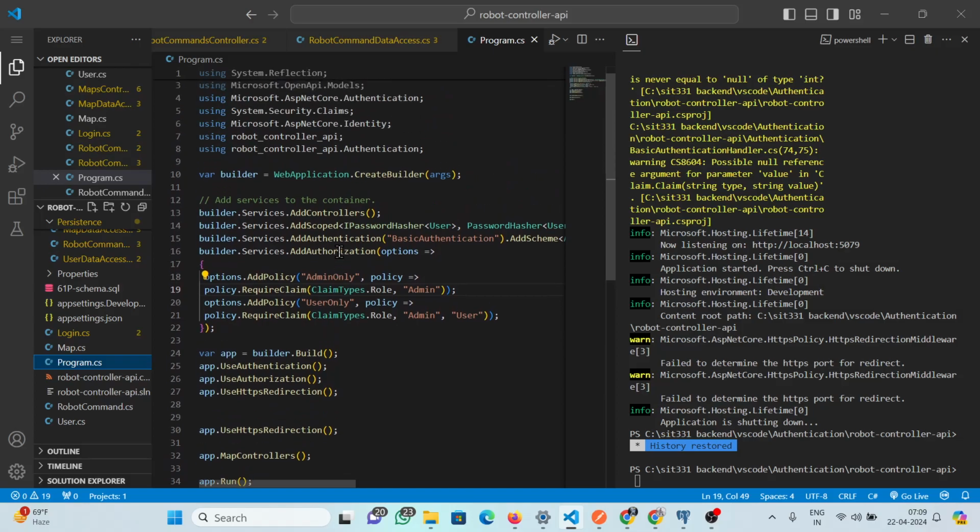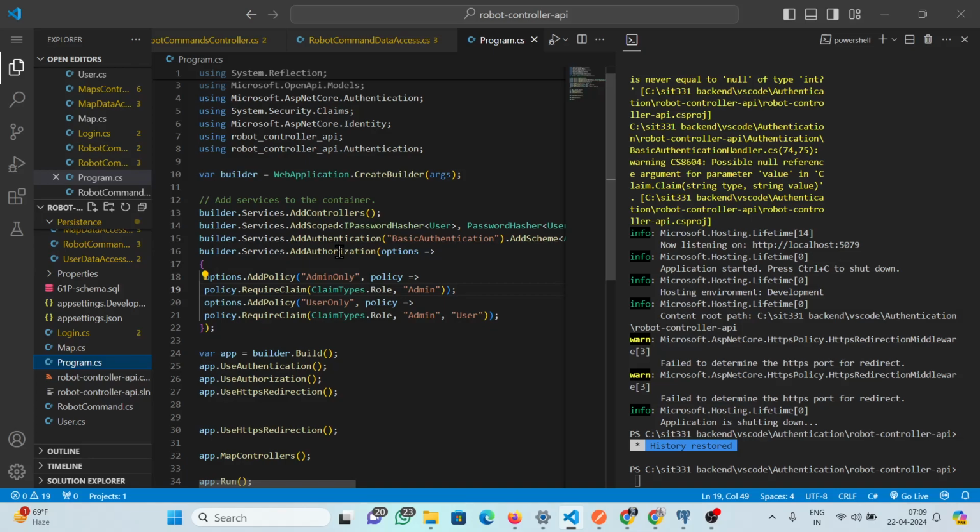AddAuthentication, AddAuthenticationOptions, BasicAuthentication: registers the authentication service with a custom basic authentication scheme named BasicAuthentication. AddScheme with authentication scheme options, BasicAuthenticationHandler.